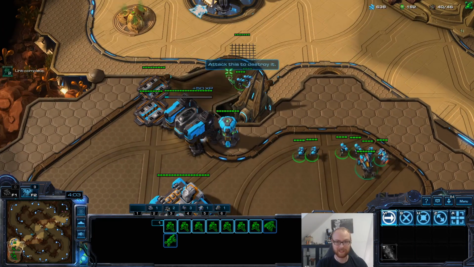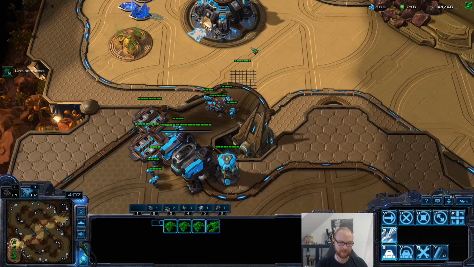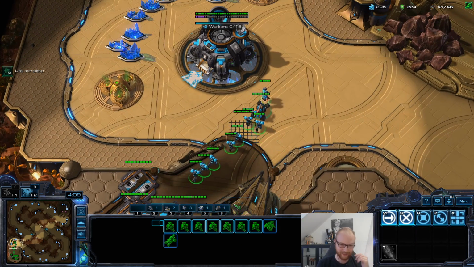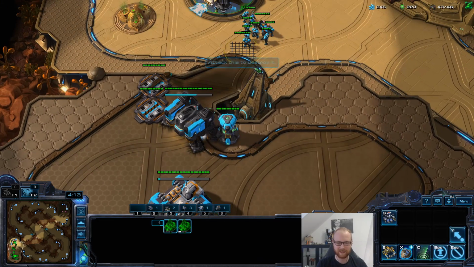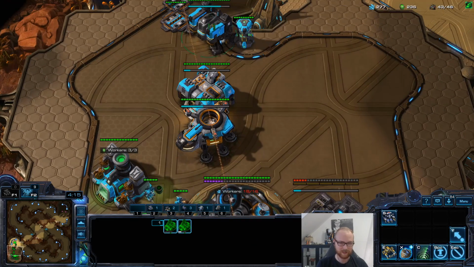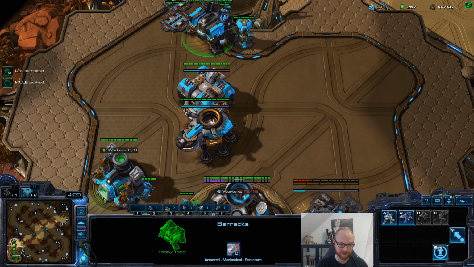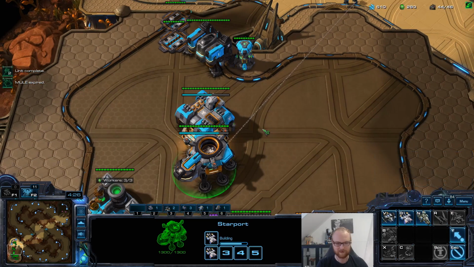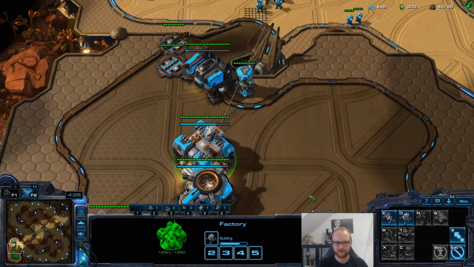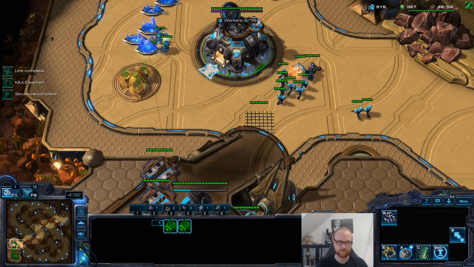So the ideal setup, I think, if you want to put in the effort, if you don't mind spending the APM, is to have them both. So I think Maru is a player that uses this. I don't think I've seen it anywhere else. But the optimal setup is to have them both. So you have all the production on one. In my case, it's on hotkey 4, and then you also have the factory and starport separate as well. You don't need the barracks separate, because if you select the hotkey with all of them, it will select the barracks first, of course.